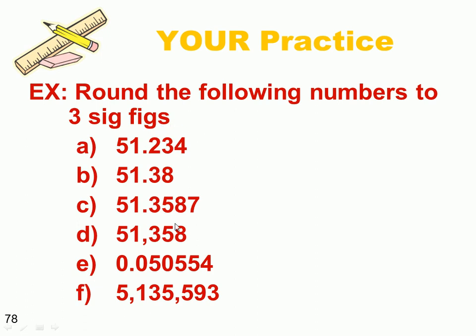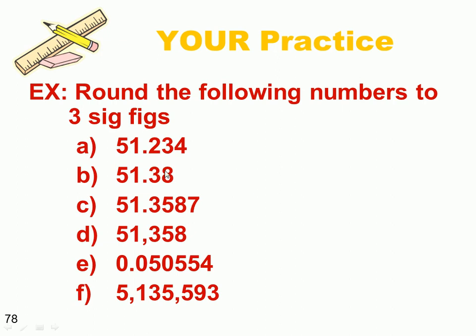I think that you should go ahead and hit pause after I give you the instruction. For this practice, I would like for you to round all of these values to 3 significant figures. Go ahead and hit pause now, practice that out, and then when you're ready, keep watching to check your answers. So I'm going to go ahead and reveal these answers now.